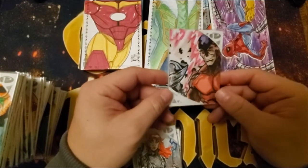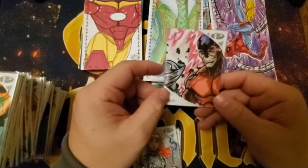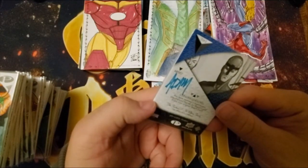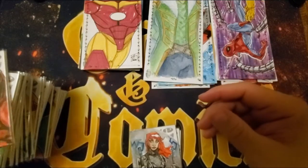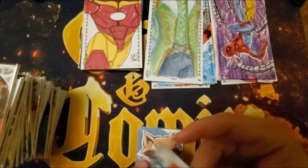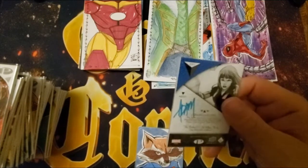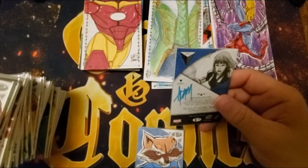Again, not as detailed art. The mouth looks a little wonky. Yeah, it's not as finished looking. This is from Adam. And then I think this is from... Sorry. I guess Adam. I thought it was Dom. It's Adam, the artist.